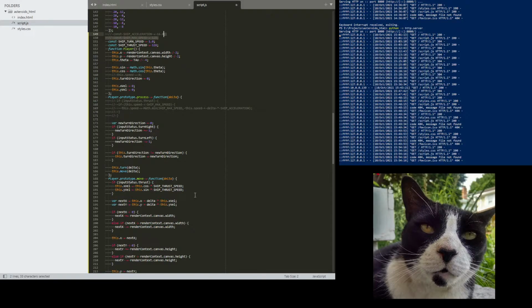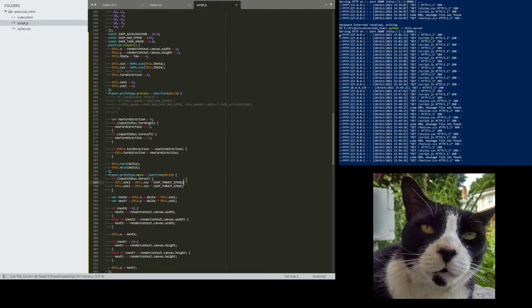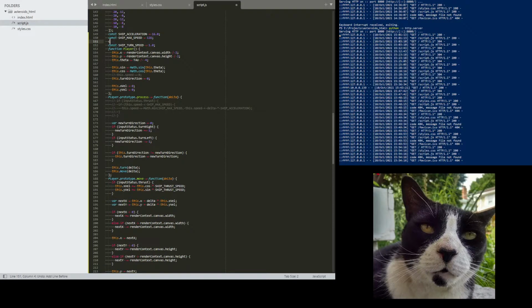I'm a fool. So what we want to do is add... no, I do want a ship thrust speed, though. The way this will make sense, this will make sense in a moment.